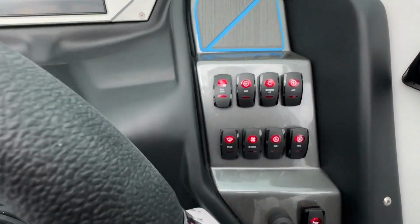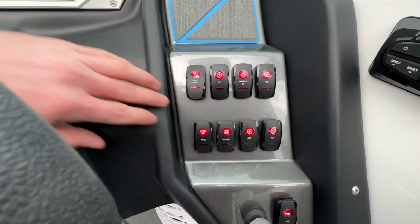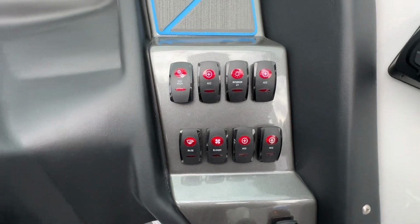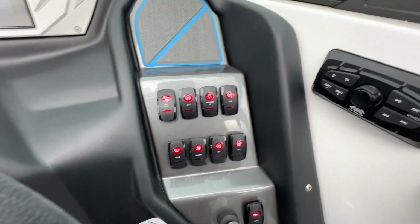Jumping in, nav lights, and then bilge blower, interior lights. Everything else would be an accessory switch. So if you were to add on, you can tool it into one of these switches here and you're good.